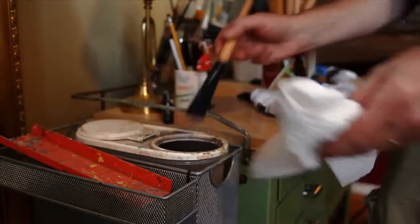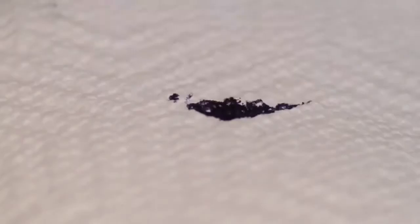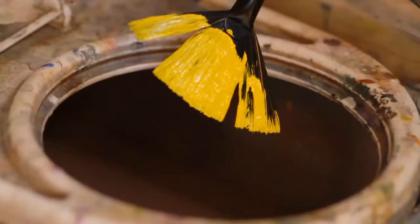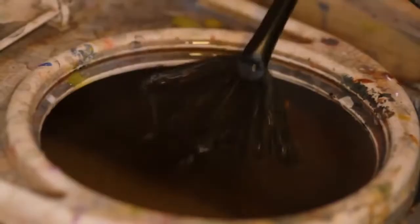These brushes are very, very easy to clean. Especially since I clean up with water — I just put it in there and it just falls right off the brushes. What's really nice is that it retains its shape, unlike other brushes where they would just split apart. I can just put these here and they dry very, very fast.